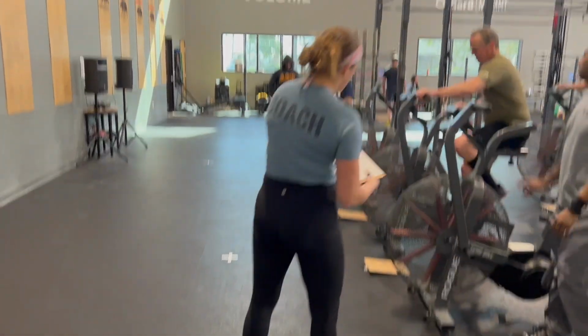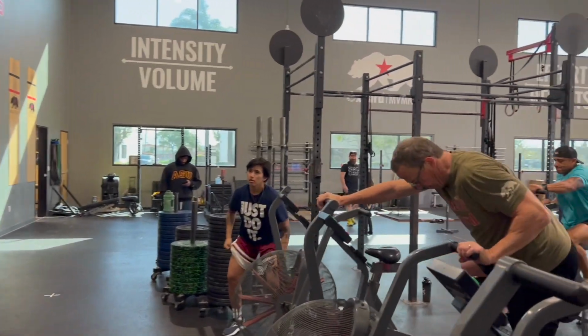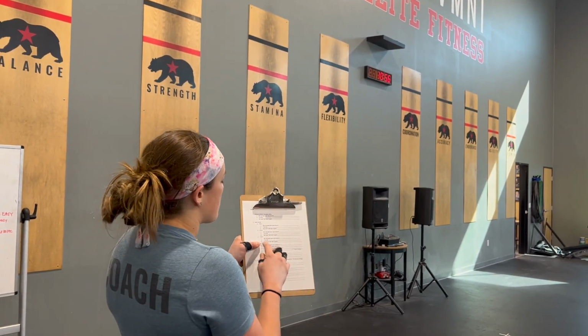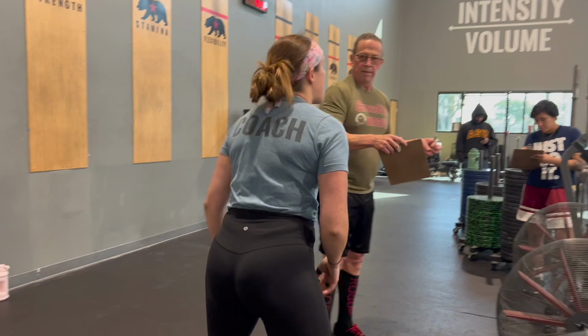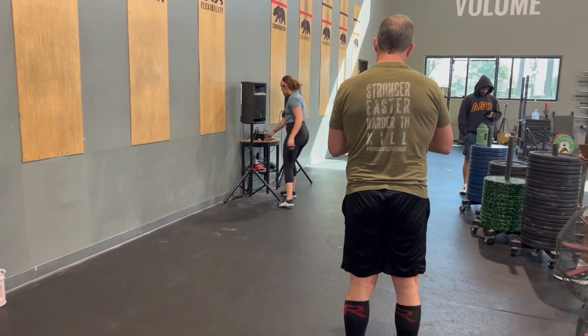I left you guys all with a little sheet. So right now we're on part 1, steady state talking pace. So your average pace was around, that would be your cadence number, right? I saw a lot of people anywhere from like 35 to 45, which is where a lot of people hang out. This felt, just write down how it felt for you. And then my heart rate was roughly. So what I'm going to have you guys do right now is I'm just going to have a running clock.